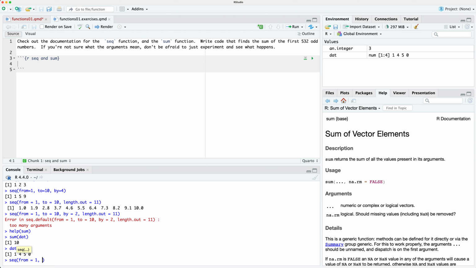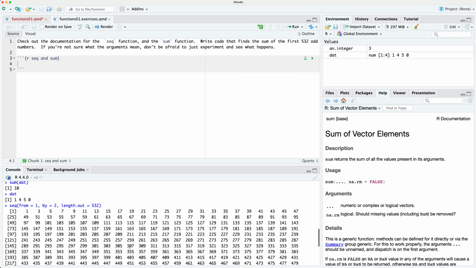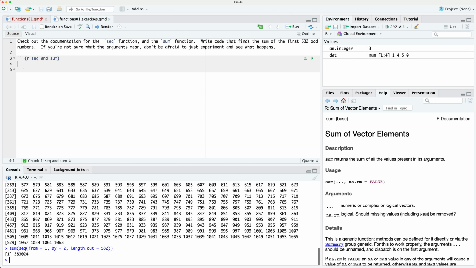But I can say I want to count by 2s because I want to go 1, 3, 5, 7, and so forth. And I want to keep doing that 532 times. That looks like it worked. Now all we have to do is take the sum of that sequence. And that's our answer.